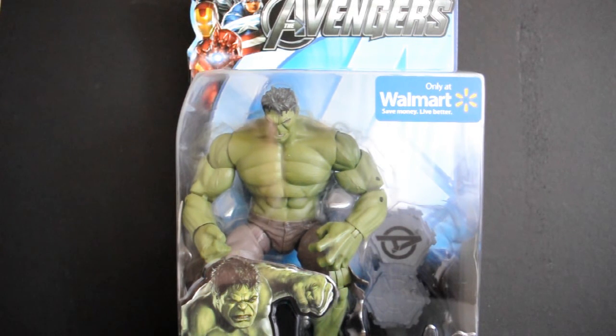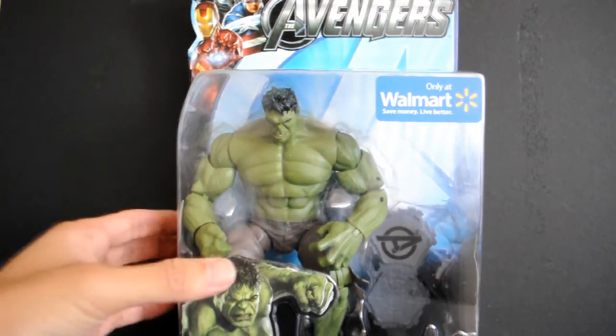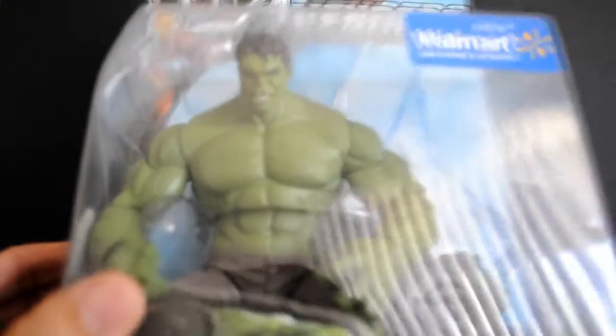This is my second figure review, and it's also going to be on a Hulk figure. This is the Avengers 6-inch Walmart exclusive movie series Hulk. Really awesome figure. This figure is definitely the chase figure in the lot because it only comes one per box, one box per store, and I don't think they stock more than once a week. So if you get your hands on this figure, consider yourself pretty lucky. Anyways, let's go ahead and take a closer look at him in box.